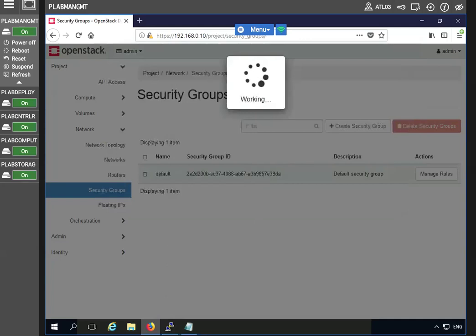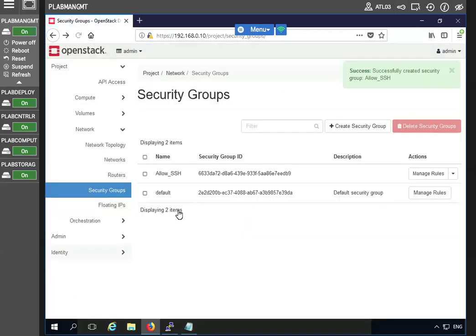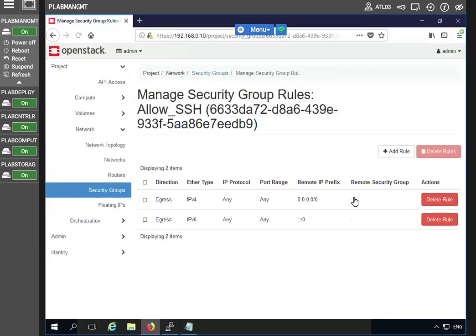Then create security group. Now, as we can see, the newly created security group allow SSH is now listed. To manage rules on the security group, we can click here. We can see the rules that are displayed, two default rules.